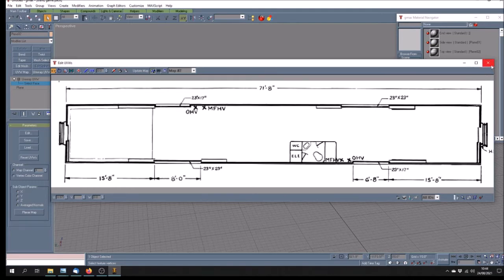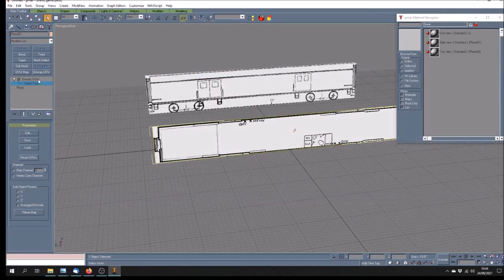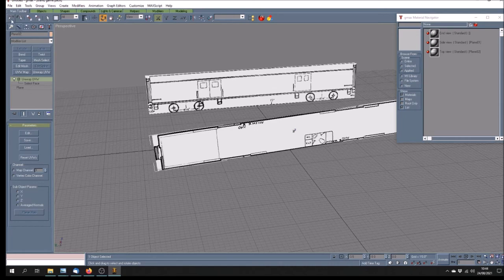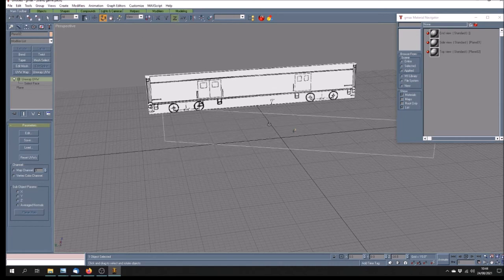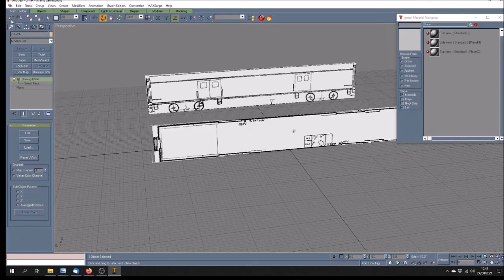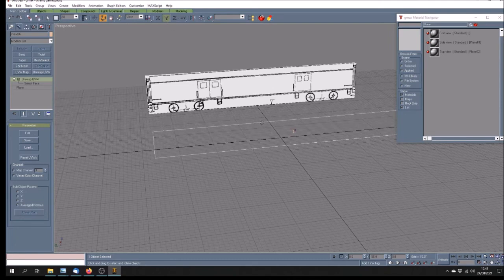Okay, so that should now give us the top, and all we then need to do is rotate it. I'm sure it's meant to be on the x-axis. I can never remember which one is the correct one. No, it's not that one. Maybe it's the Z one. No, it's not that one either. Third time lucky. There we go. Rotate it, and I'm looking down to the bottom right here.